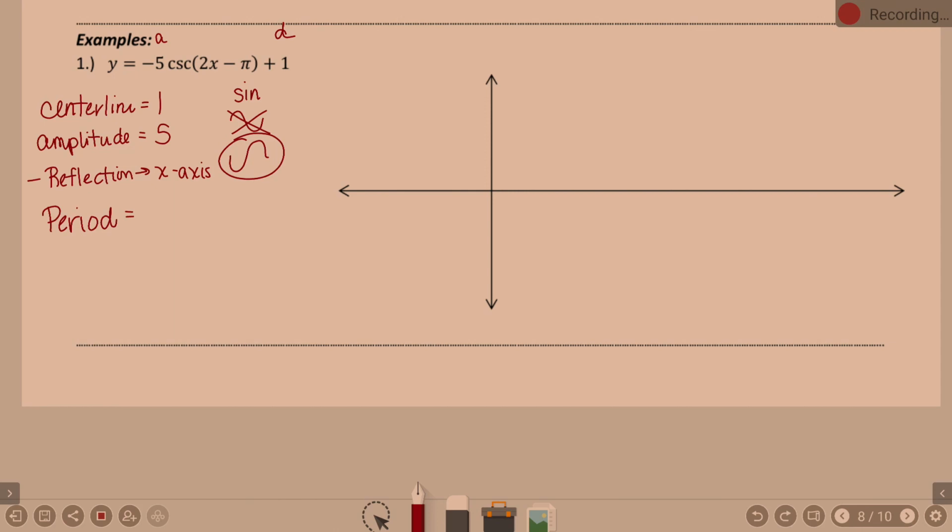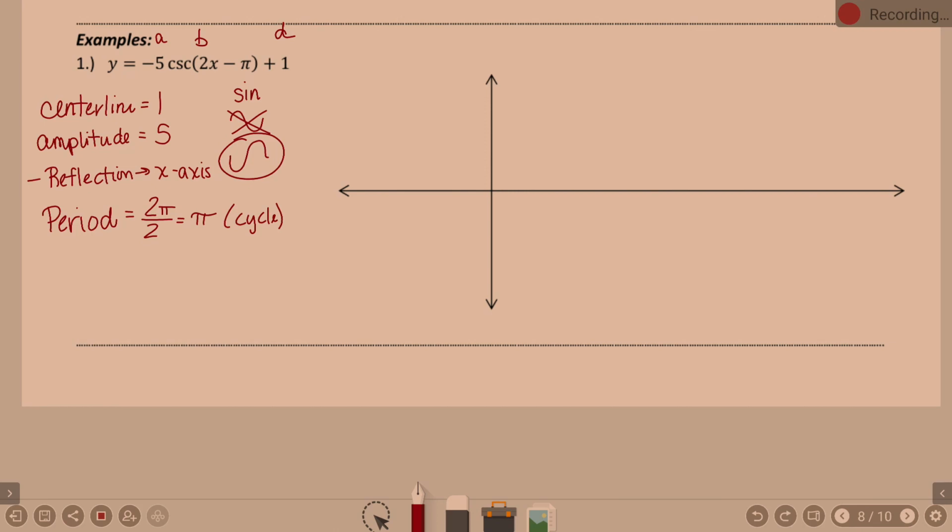Okay, period. 2 pi over b. B is your coefficient of x, so 2 pi divided by 2 is pi. That is 1 cycle, right? I don't know if you need to still write that in or not, but here's the deal. Is some of this stuff memorized now that you've done last night's homework? If not, you can flip back in your chart, right?